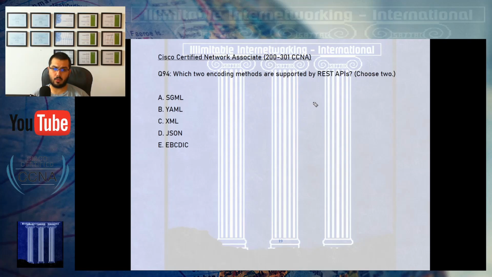Which two encoding methods are supported by REST APIs? Two encoding methods only that we showed compared at the end of chapter 7 by using Google and EVNG, etc. The routers by default give you XML, and we used google.com with some websites to convert the XML to JSON, because JSON is much more human readable compared to XML and its long lines. So we will need XML and JSON when we are encoding, creating a REST-based API. So XML and JSON.